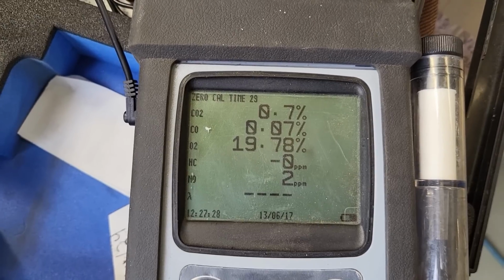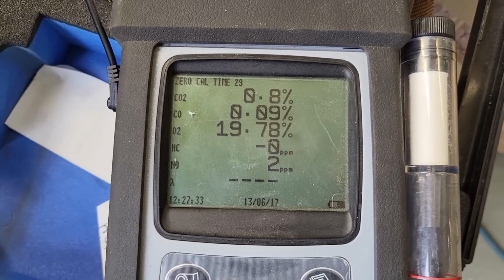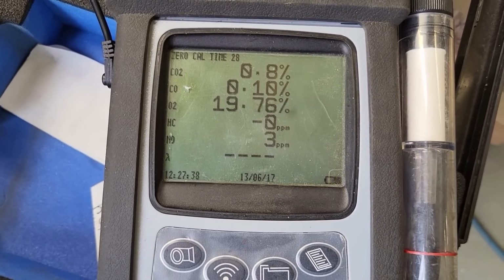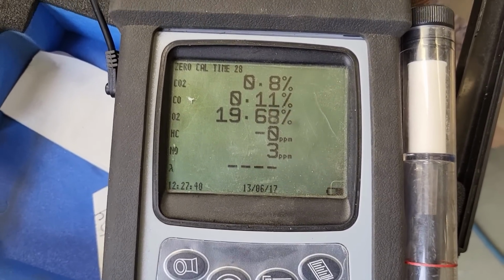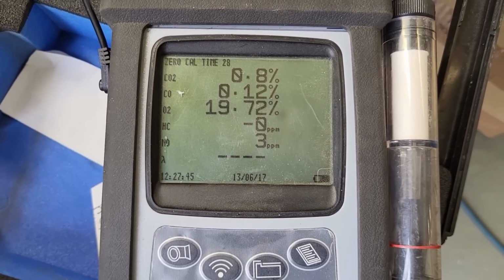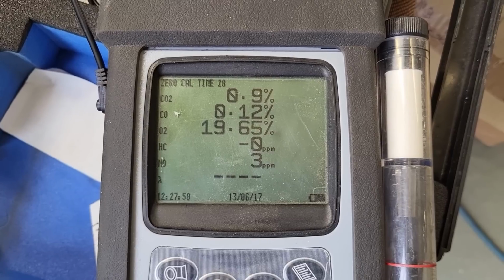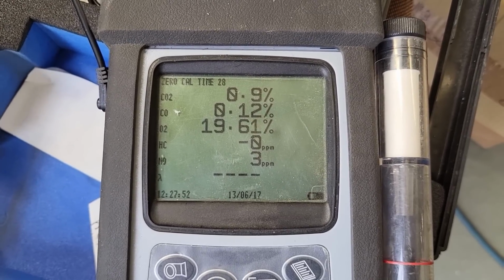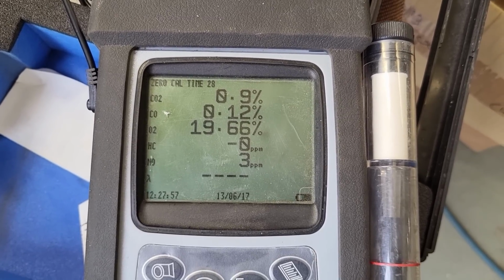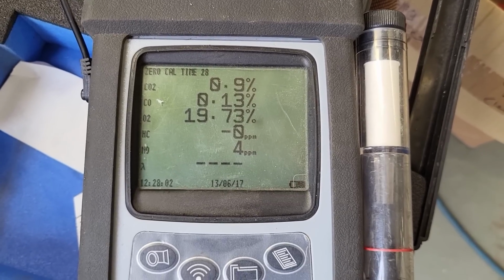Dropped a fraction, but not much. Let's just see where it settles. But that's atmospheric. It's the same as what it was before. It was within 1% of where it was. Yeah. And no hydrocarbon. Yeah, 0.75% down. I think we can live with that. And now it's coming back up a bit.